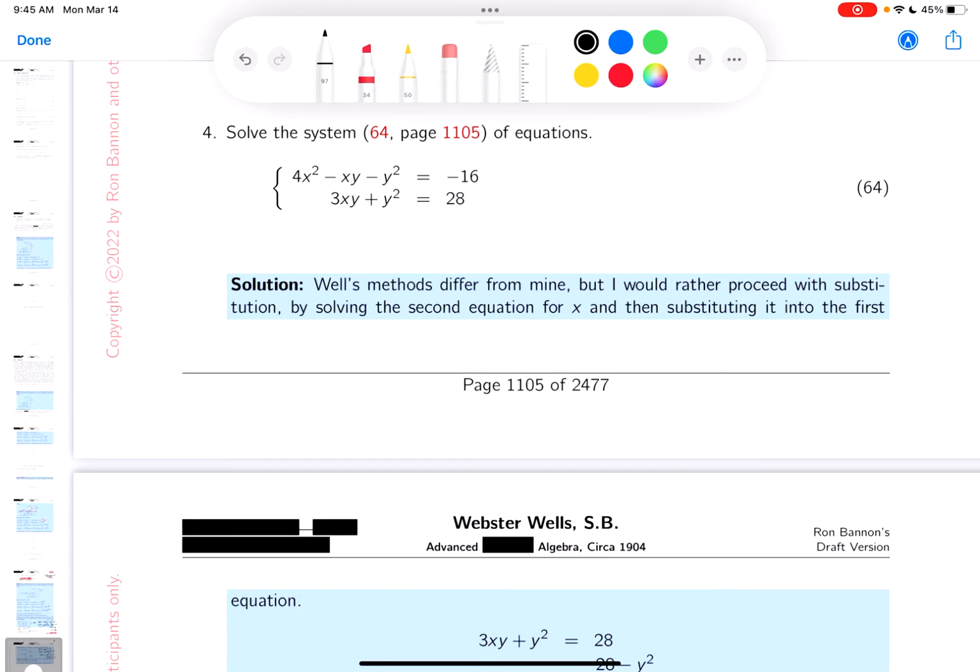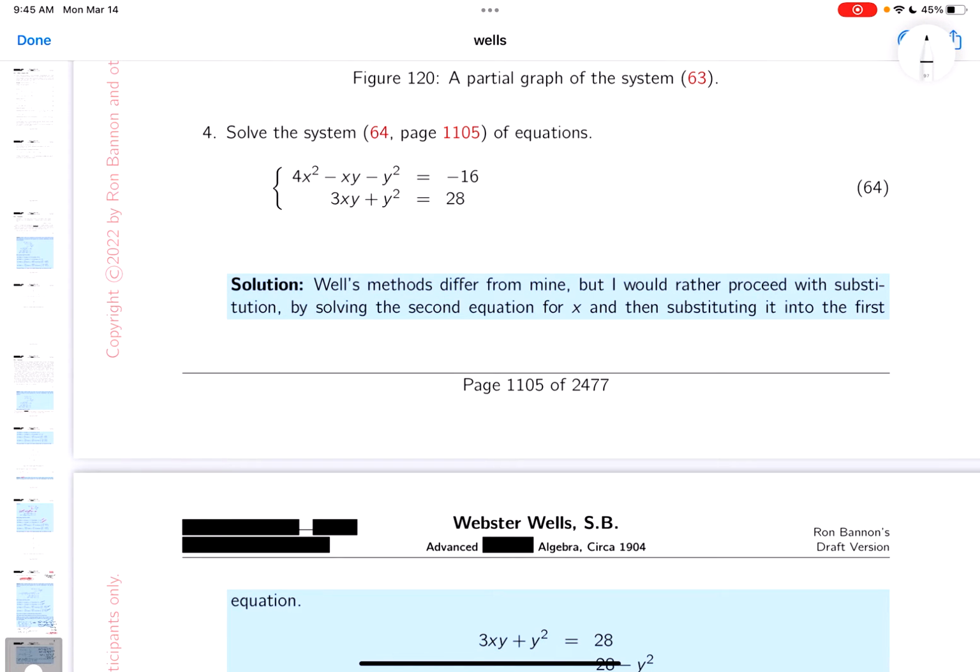All right. So what I'm looking for is a multiple of the first equation and a multiple of the second equation where the constant would disappear, become 0, because I want to use the zero product rule. Let me take a look at this more carefully. Let me write 16 down. And 16 is going to be 4 times 4, right? I know you can certainly factor more than that. And 28 is 4 times 7. So I'm going to need to multiply the top equation by 7 and the bottom equation by 4.